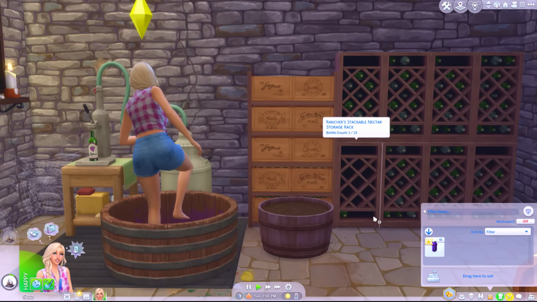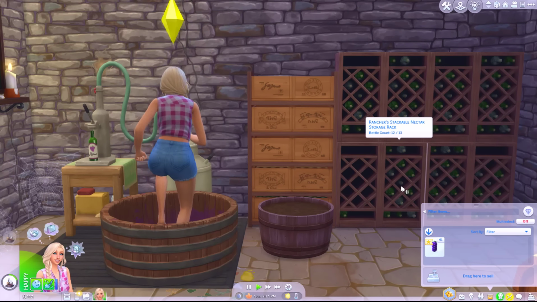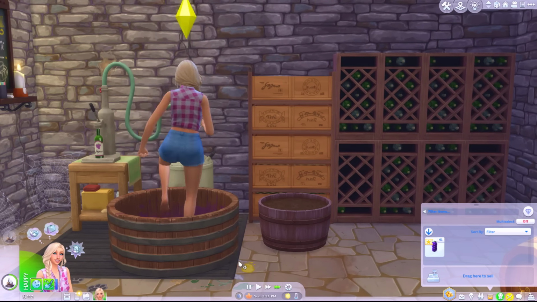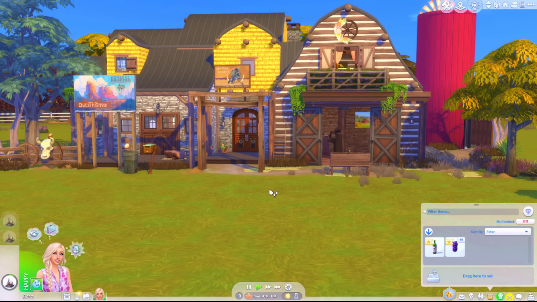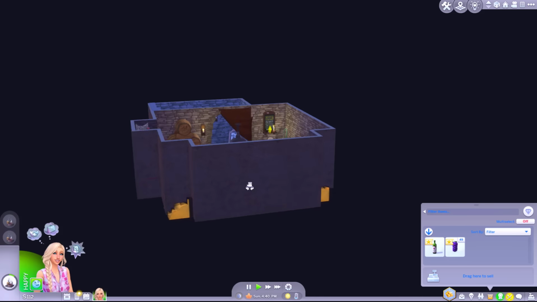So we'll fill up this rack with our lightly aged nectar, and then hopefully tomorrow we can sell some of these, because otherwise I'm not going to have any rack space for tomorrow's nectar. Yeah, I think the outside of the ranch looks a lot less derelict now. Looks like it could actually be an operational establishment.